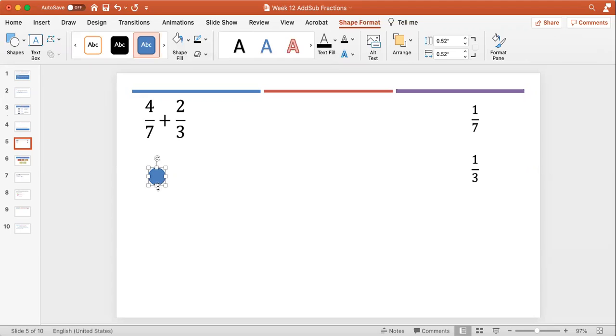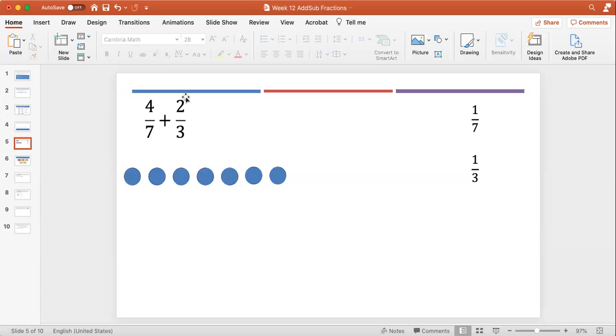So we can start with sevenths. In the set model, we then create the set, right? So that way there are 7 objects in it. And so that's what I'm doing here. 1, 2, 3, 4, 5, 6, 7. And so we see this group of 7. Now, if we weren't adding it to the 2/3, we would just show 7 objects. Perfect. 4 of them would be 4/7.